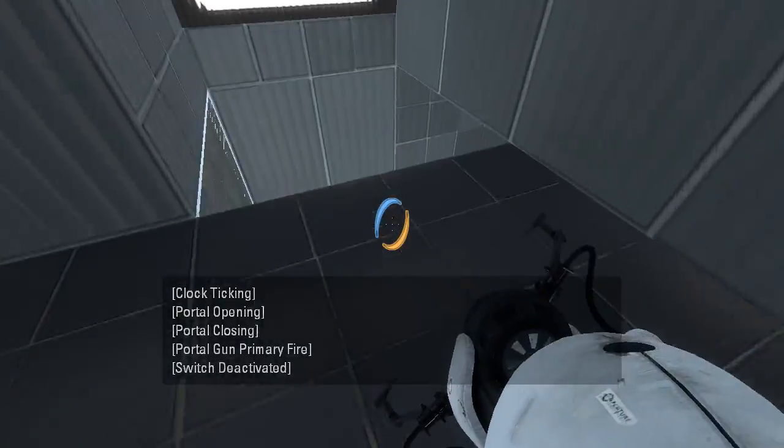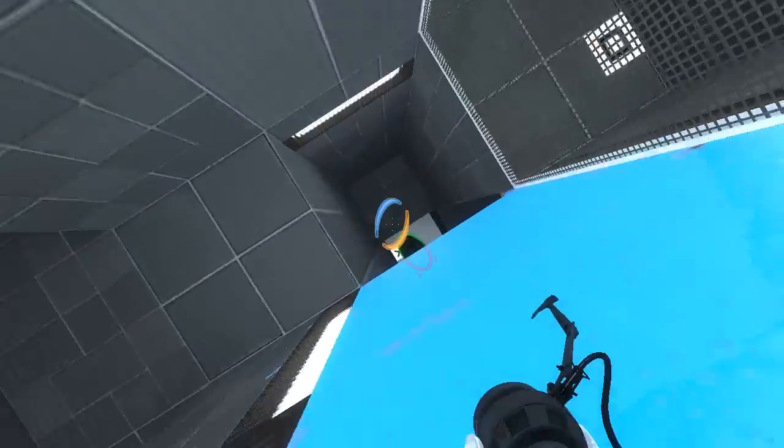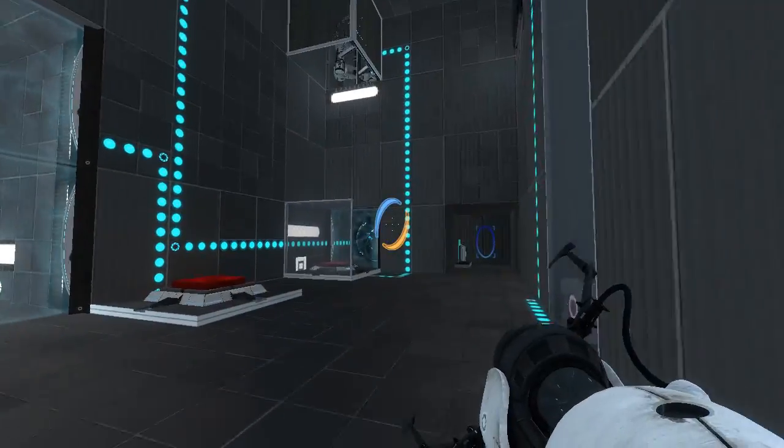Alright, so you don't have to reload a save if you fail, and you don't have to redo part of the puzzle, you can just... It is a fail-safe, it's just a puzzle to figure out how to get yourself up there without using the gel. If you fail.